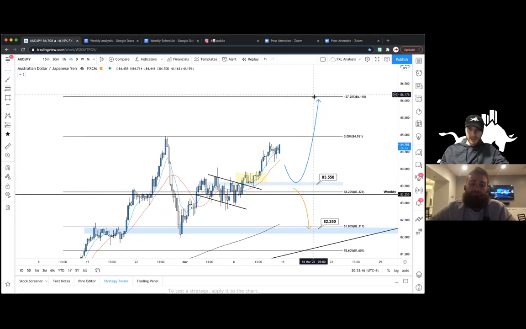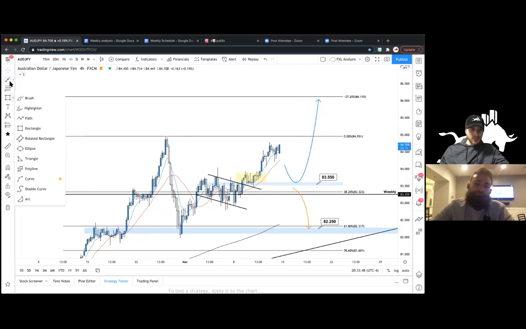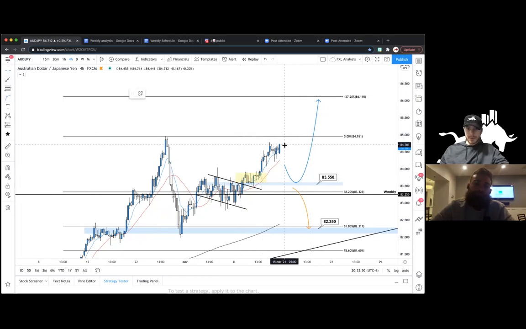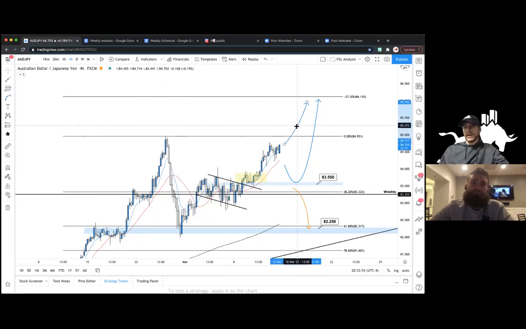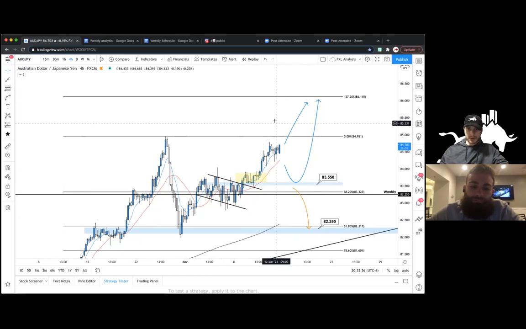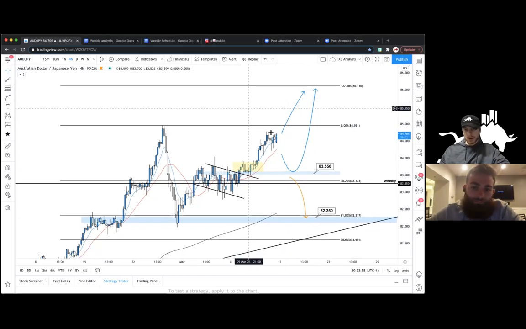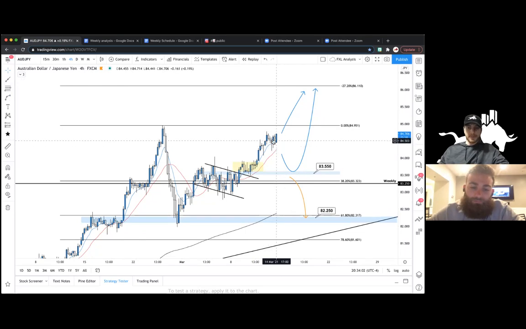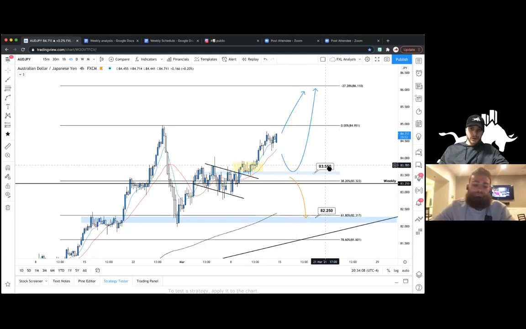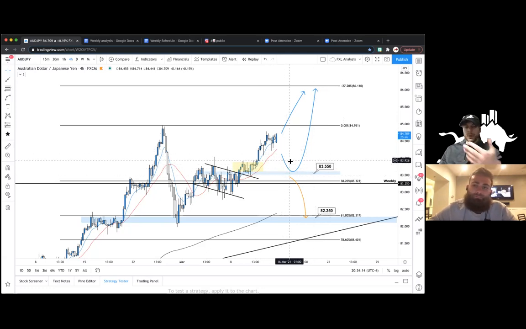Either it's going to keep rallying, in which case it's just going to shoot to a new high, then we'll reanalyze, redraw fibs, and come up with new trade opportunities from there. So that's one way it could play out. Or we start rejecting a little bit. We are consolidating a bit here. Is this a weakening of the trend? Too early to tell. So if this does start to pull back, look for a higher low just above 83.55. If that happens, we get that higher low, we get that reversal.